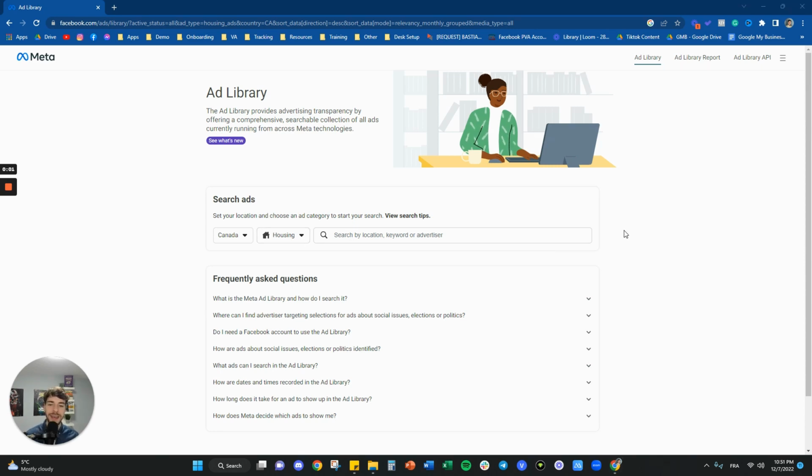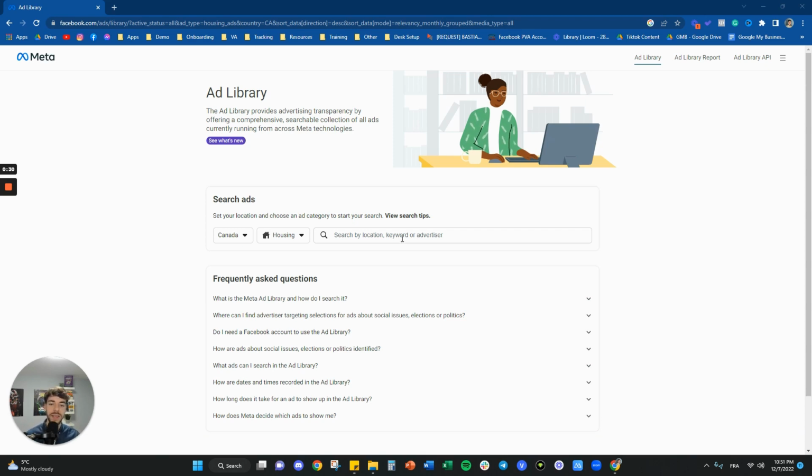All right, so the next step is searching your competitors' ads. You'll be using this search bar to see exactly what your competitors are doing. And it's super simple. You have 3 options. Number 1 is location, so pretty self-explanatory. You might look at what agents are doing in Montreal. You might look at what agents are doing in Washington. Okay, so depending on where you are, you could see what agents are doing in a specific location.